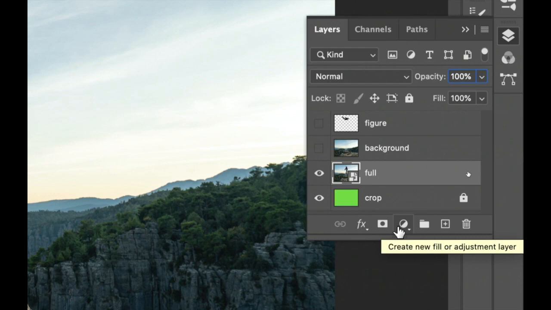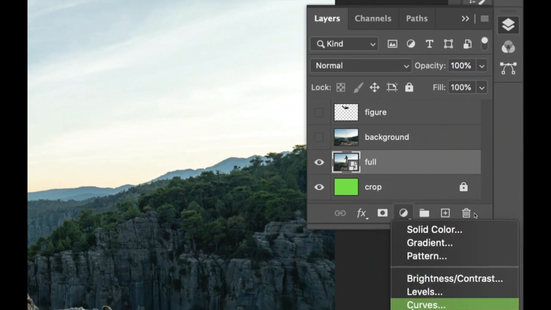And what this does is it allows us to create adjustments to a layer or multiple layers, but since it's its own specific layer, we can adjust and play around with that in the future, as well as hide and delete it. So when I click this button, the adjustment layer, it'll give me a variety of options.